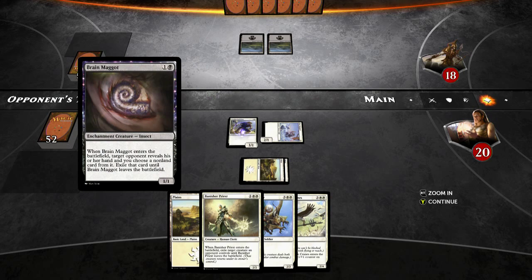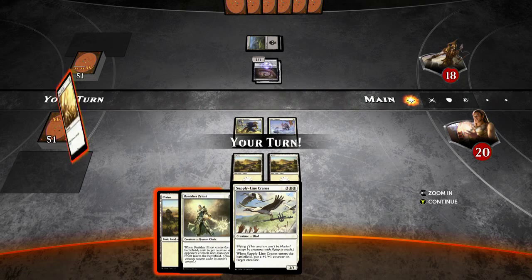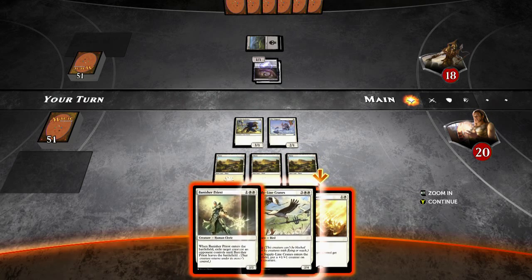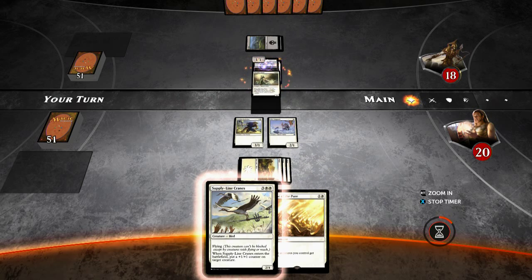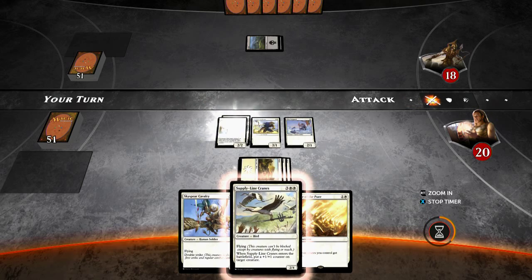Enters the battlefield, target your opponent, reveal his or her hand, and you choose a non-land card from it. Exile that card until Brain Maggot leaves the field. Okay, Brain Maggot. Get rid of... Okay, that's not the card I wanted you to get rid of, but that works. What does this do? White creatures you control. Ooh. Okay, so I am going to play this card this turn. Now, what? Choose a creature to exile. Okay, well, goodbye. Give me my card back. Thank you.